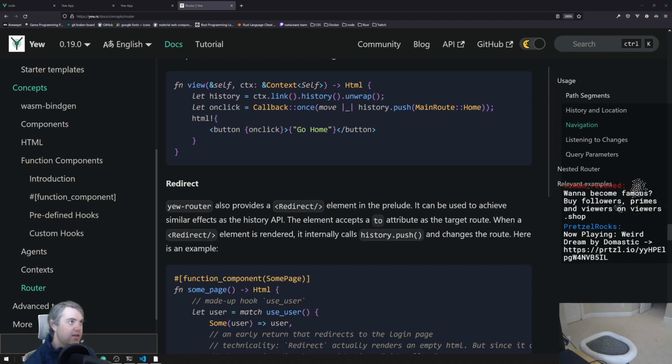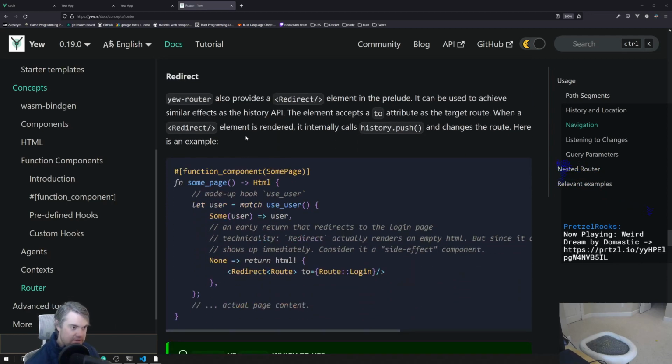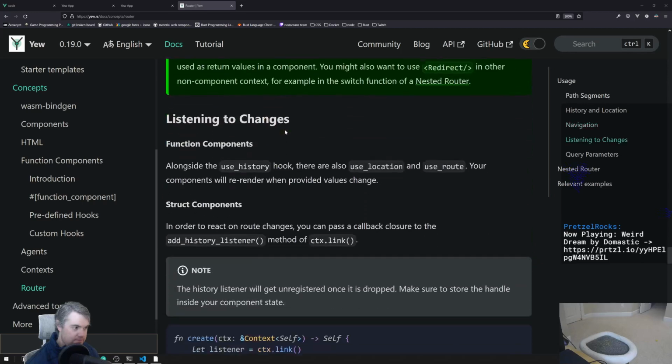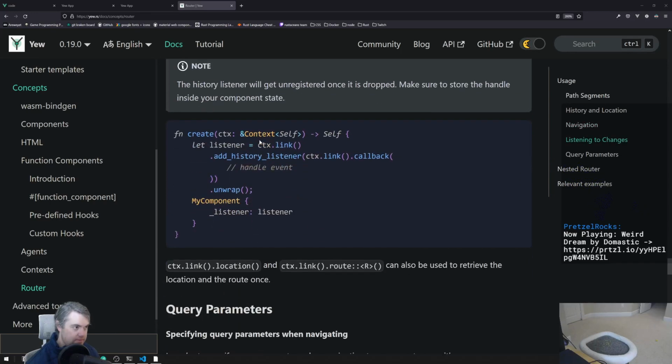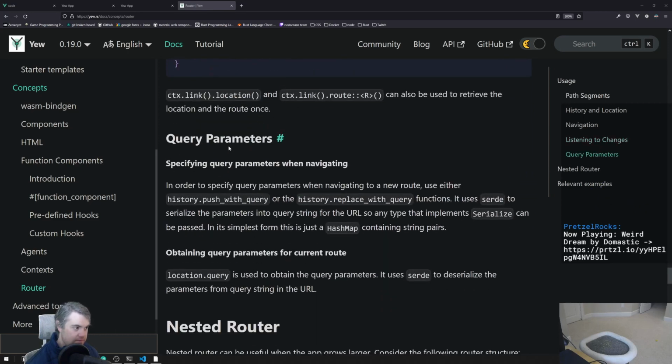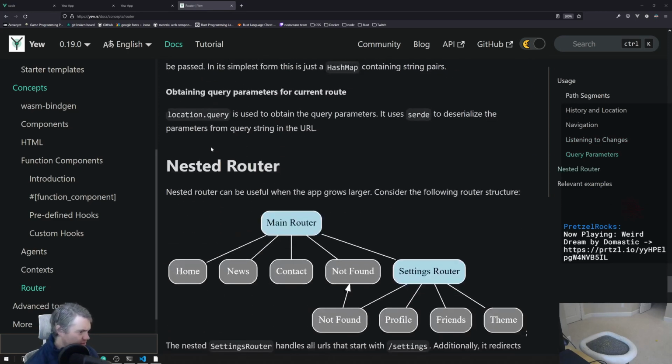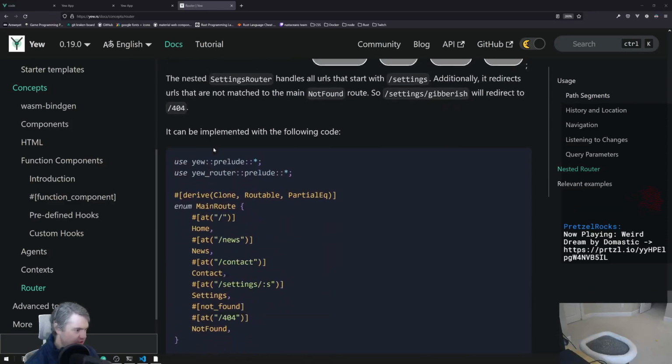Query parameters is not necessarily what I want to do.